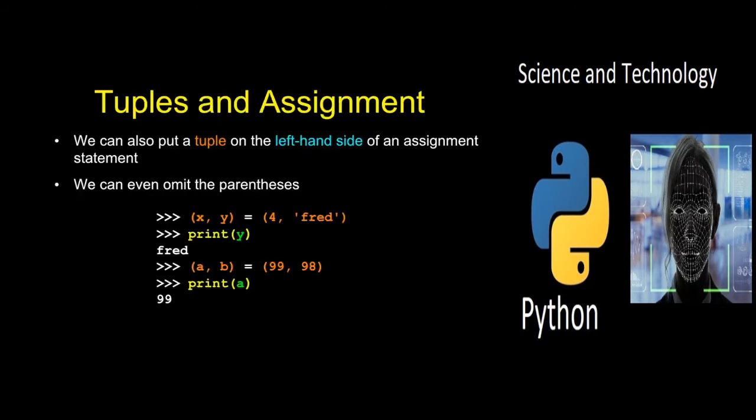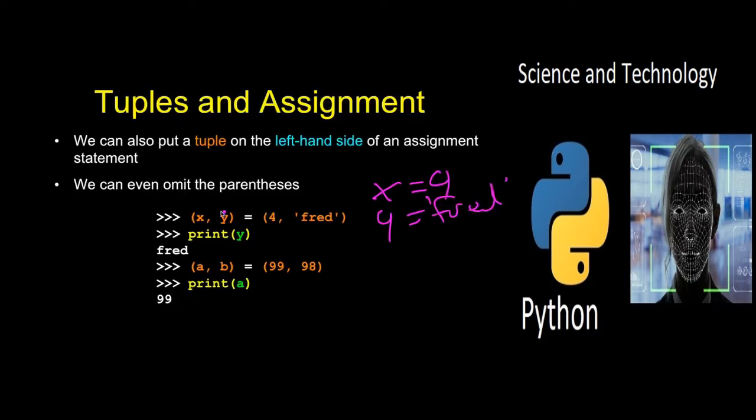So the other thing that's interesting about tuples, and we've actually sort of seen this, is that you can put a tuple that includes variables on the left side of the assignment. This takes a little getting used to, but it's really cool, and no other language that I know of does this. So if we say x comma y, that's a two-tuple. Both have to be variables. You can't put constants on this side.